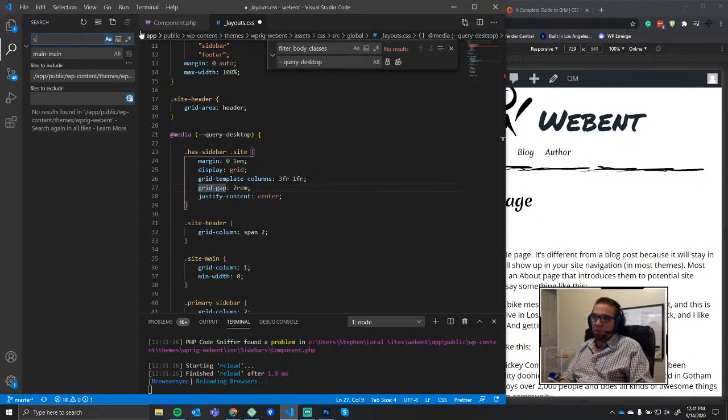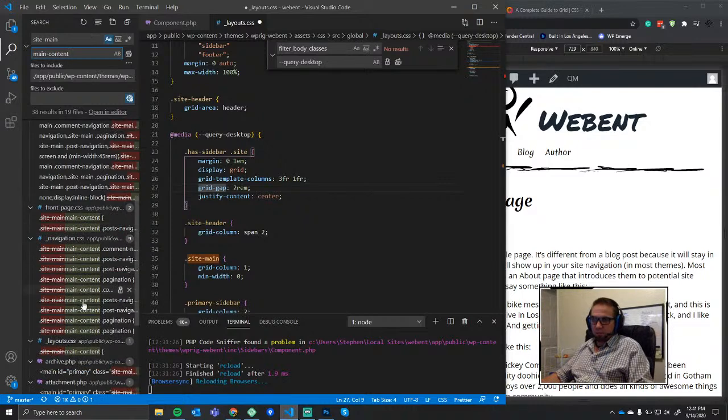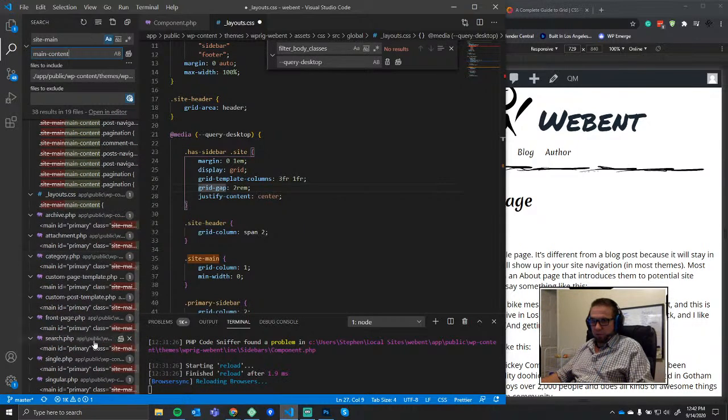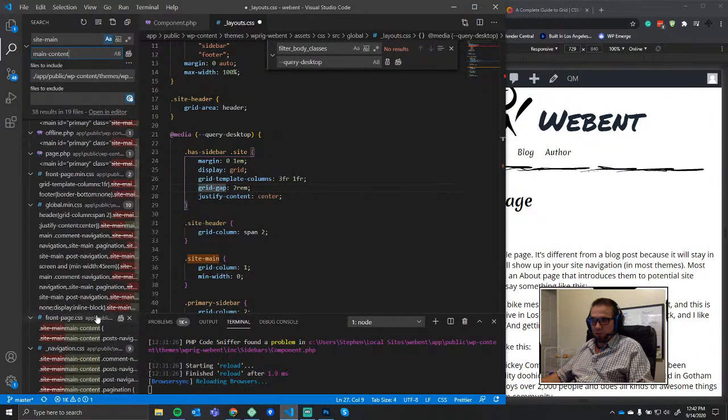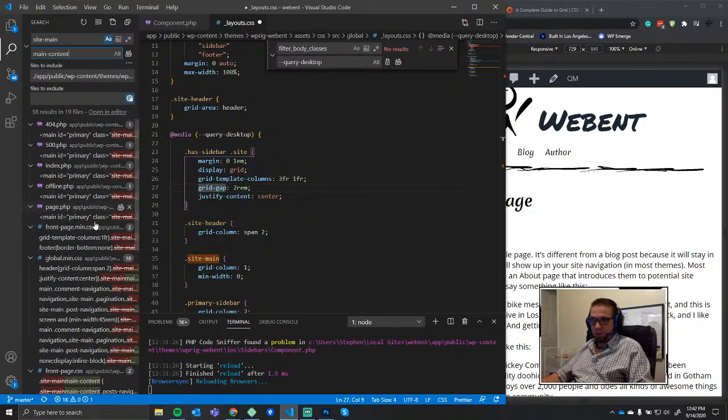So, site main. Replace it with main content. And of course, we can do a search and replace everywhere directly right here. And these are all the template files that are pulling in.